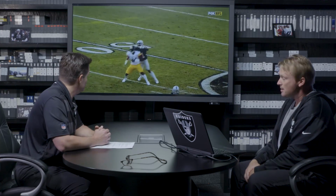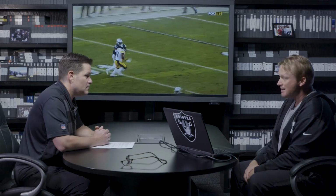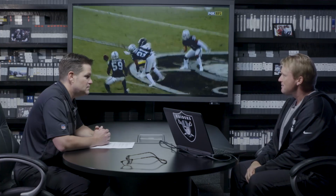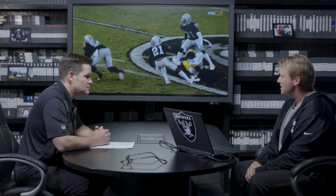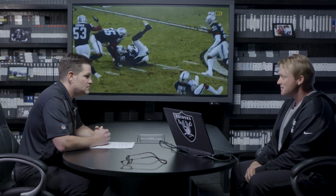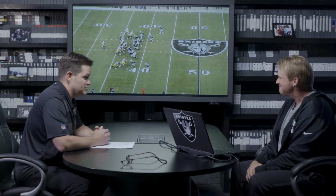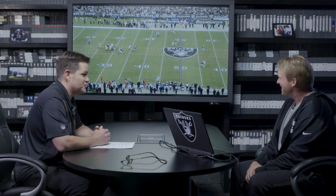No doubt. He can play press coverage. He's improved as a tackler. He's been durable. But I think I've said it 3 or 4 or 5 times. The improvement in Conley has come in his preparation, in the practice field, in the meeting rooms. He's preparing himself to play at a high level on Sundays, and that's one of the reasons why you've seen him come out. And you guys have done a great job this year against number 1 wide receivers. You've really shut them down.